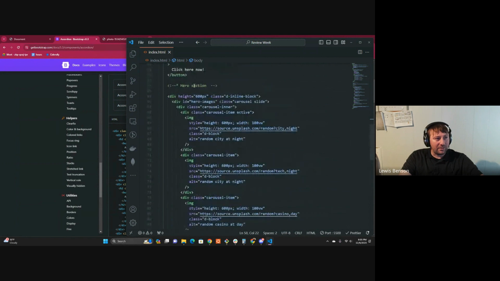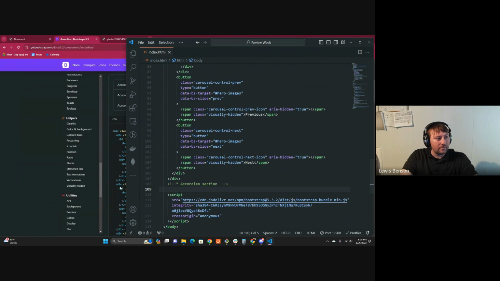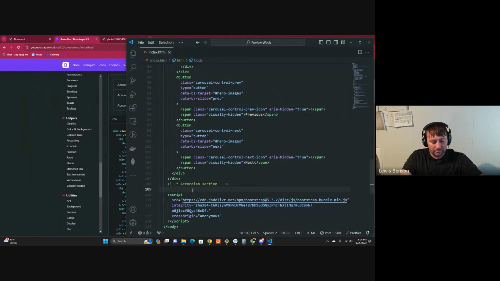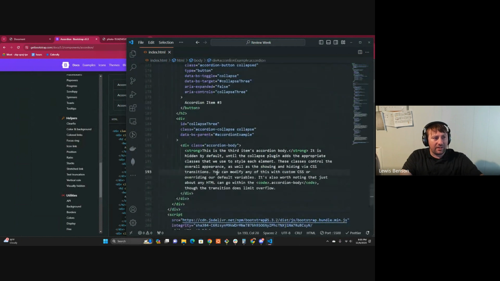All right, so this is the hero section. So next is going to be our accordion. All right, so I'm just going to copy this right over. And then the next thing we would want to do is update all of this information.